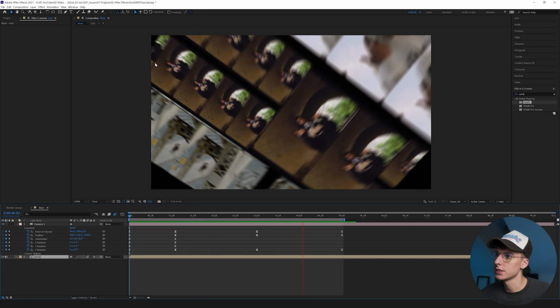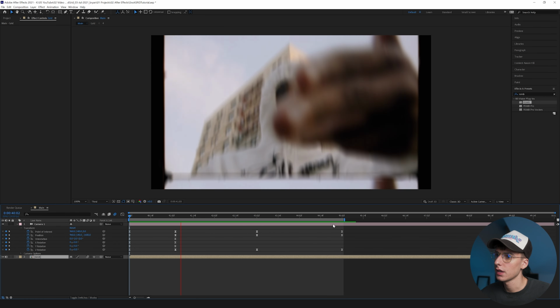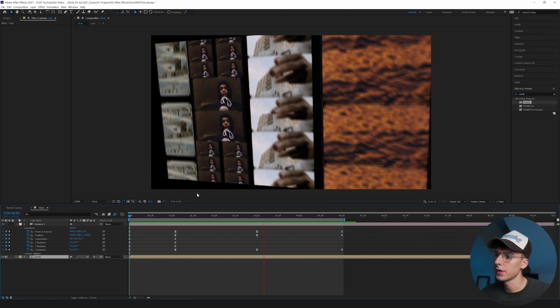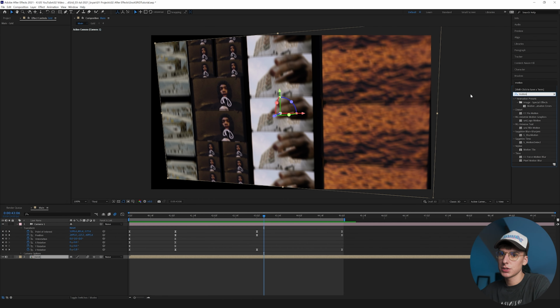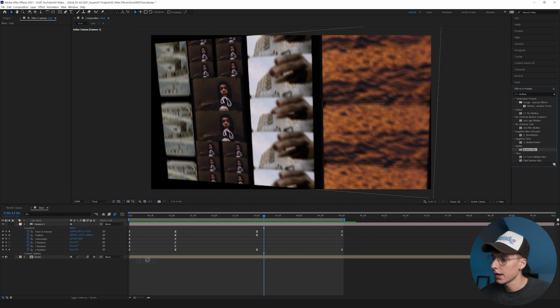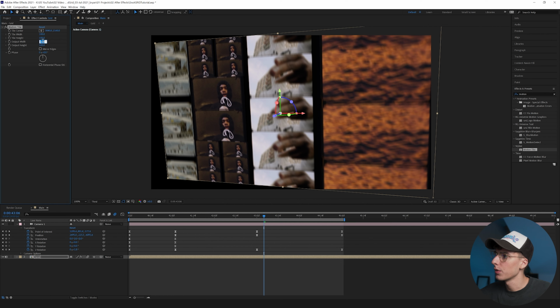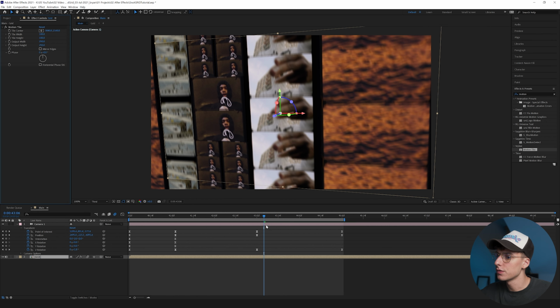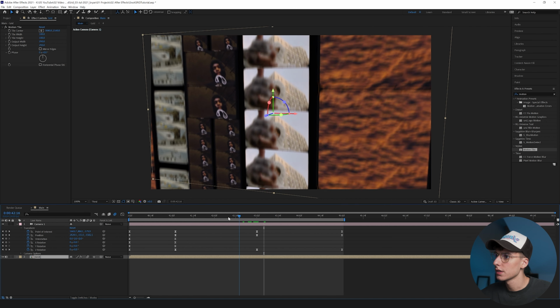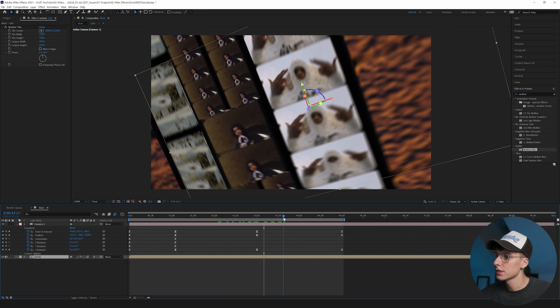All we have is these black bars that we just need to fill out. You can go back in and make the comp bigger and fill them out yourself. Or what I would recommend is to add Motion Tile onto the grid pre-comp layer, and then go to the output width and height and change it to whatever you need for it to fill out. For our case, 250 seems like it fills out perfectly.